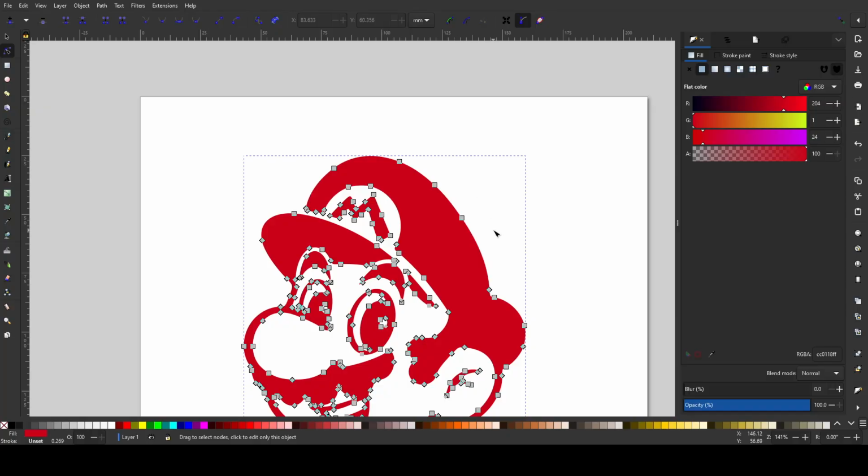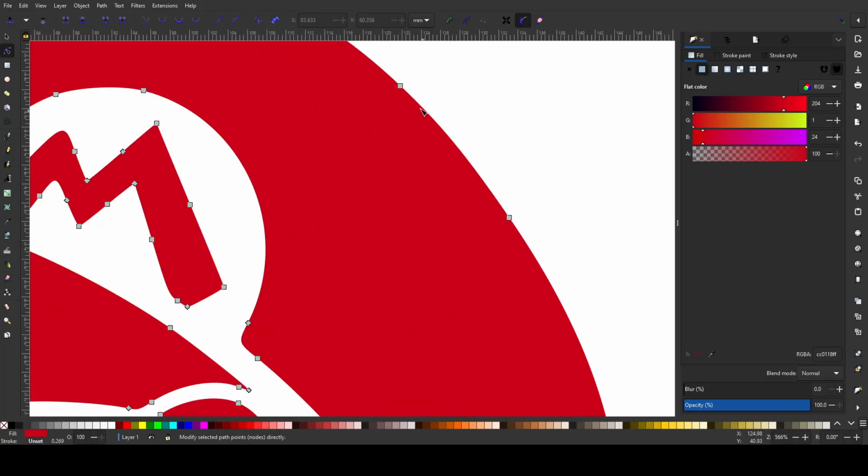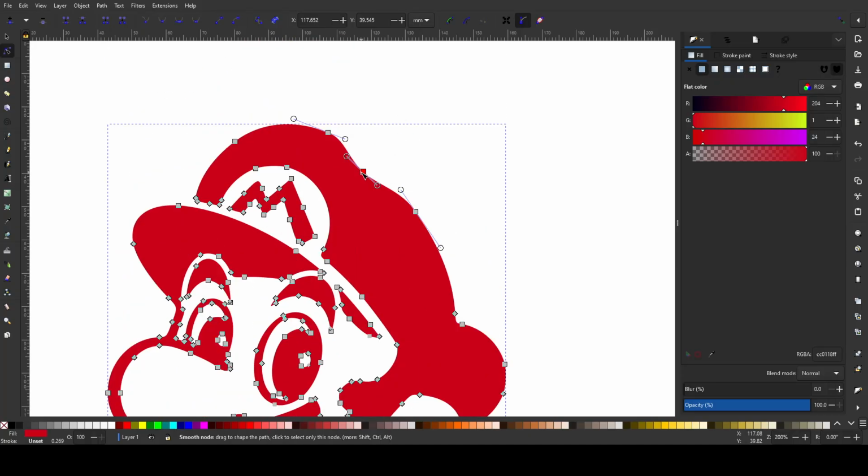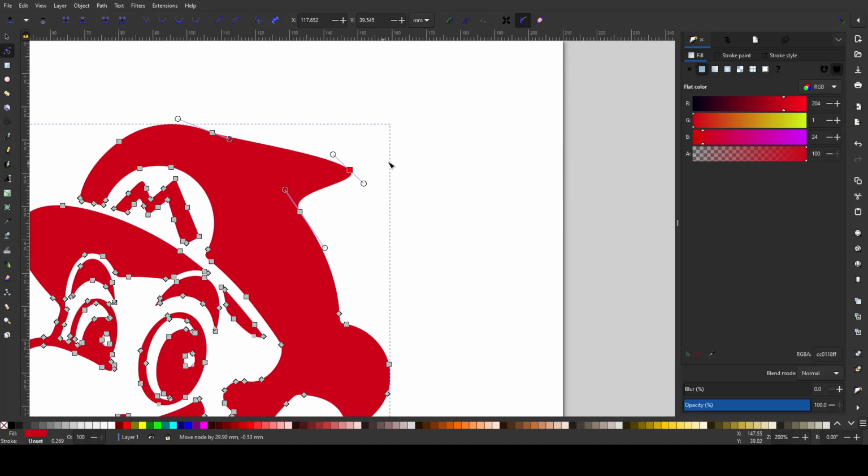So two things you can do when you're editing your designs. One is you can grab the node and drag it along and adjust it to its new position. So you can kind of see it changes up my design. And I can drag and drop it anywhere I want, and then the curves will automatically adjust to that.